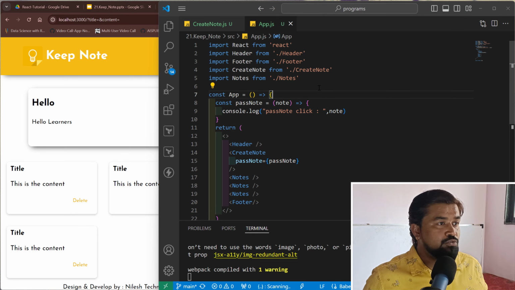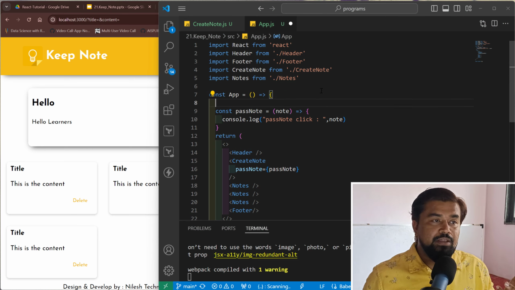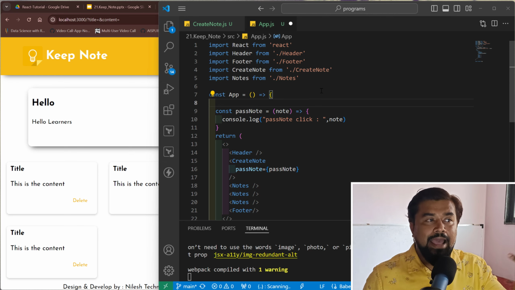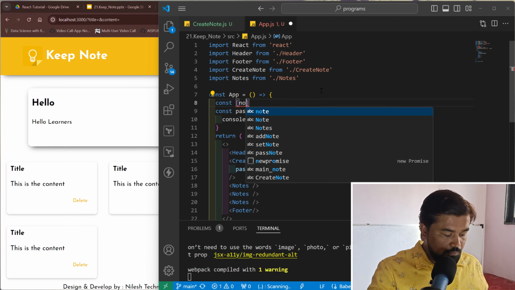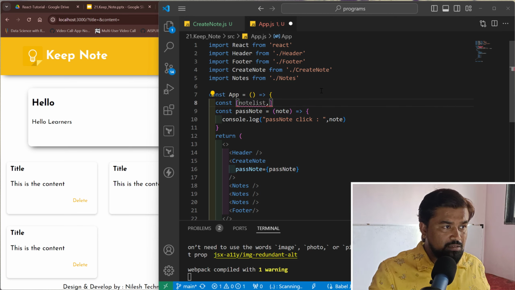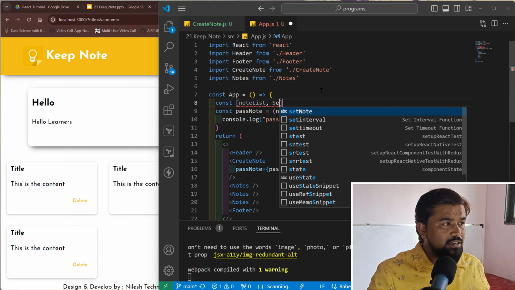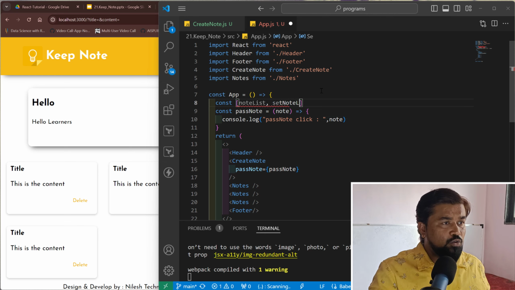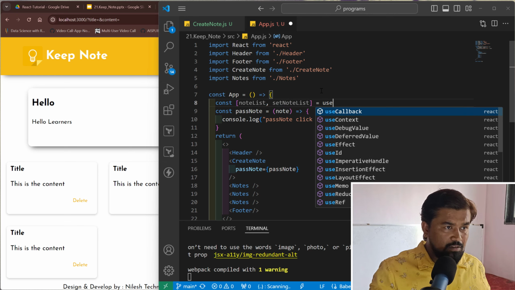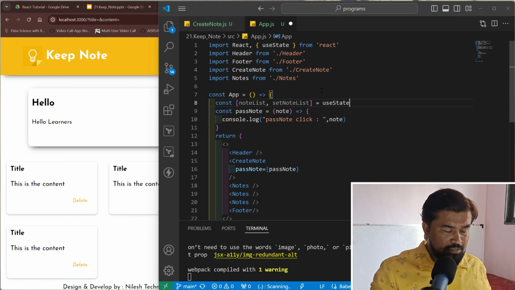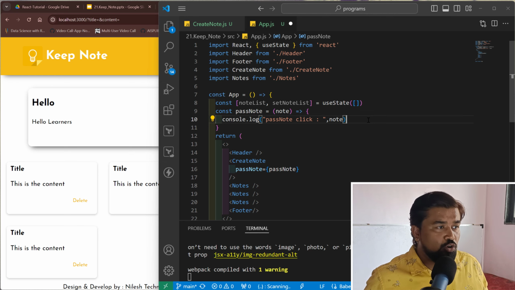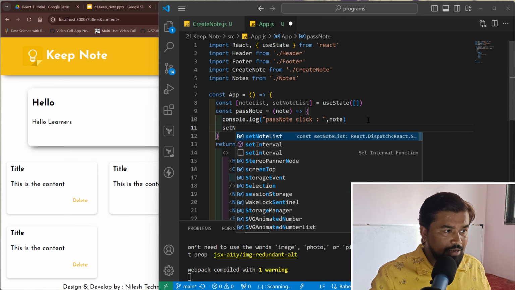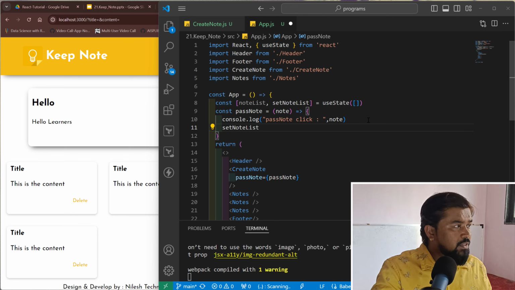So after getting the note, we add this note to the main array. So const noteList, comma, setNoteList, useState, a blank array. Whenever we get the note, then we call setNoteList.